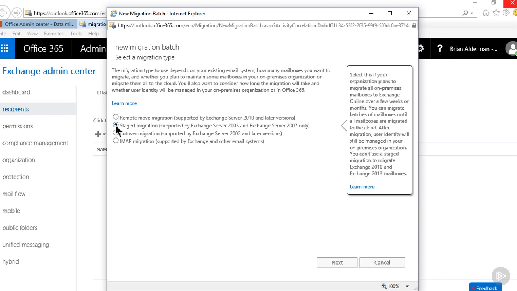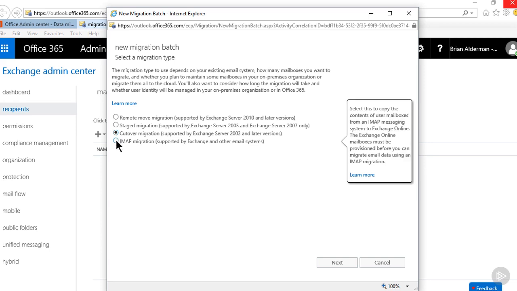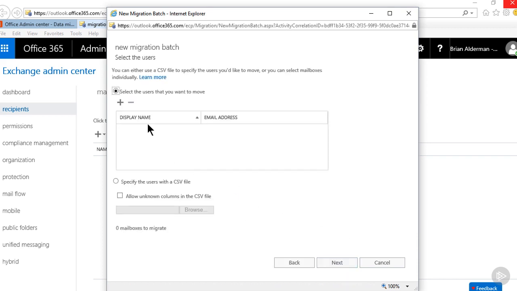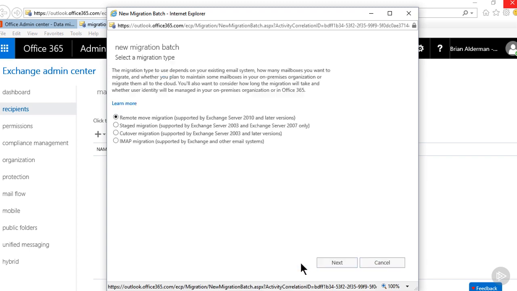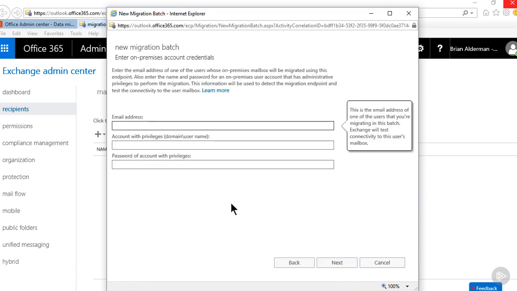I'll change it to staged, and then cutover, and then IMAP. And it, again, provides a nice explanation. I'm going to go ahead and go back to remote move, and I'm going to click next. And notice it's asking me for individual users or a CSV file. Let me go ahead and go back. If I go to cutover migration, and then click next, it's asking me for an email address just to run a test connectivity to the online space to make sure that we can communicate.